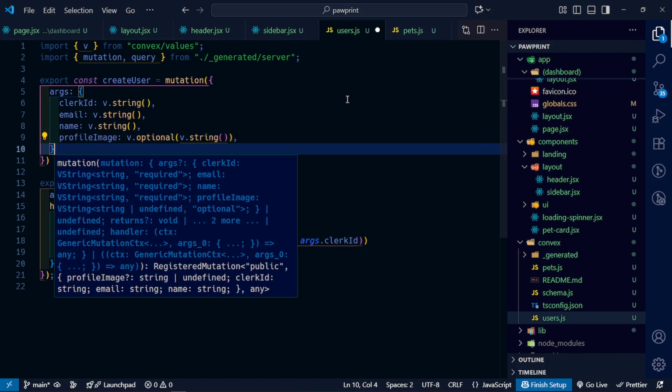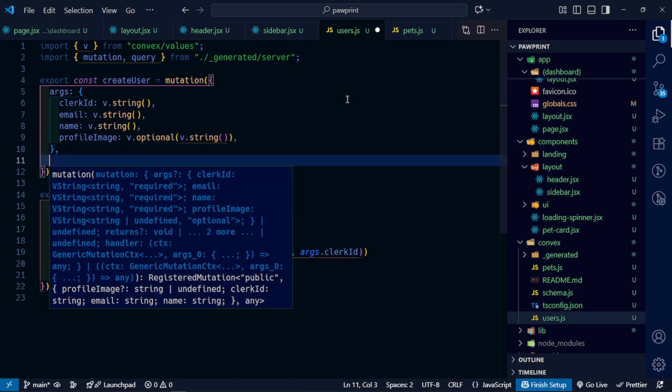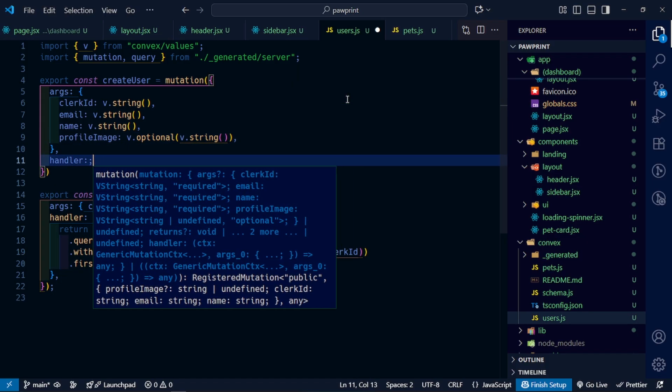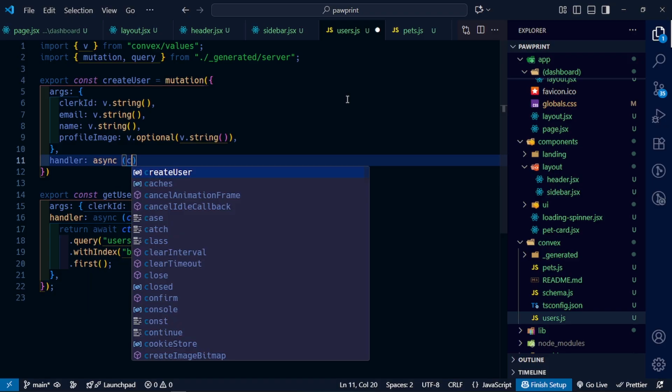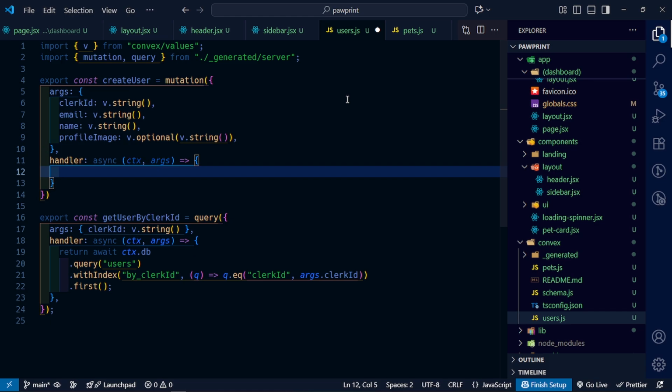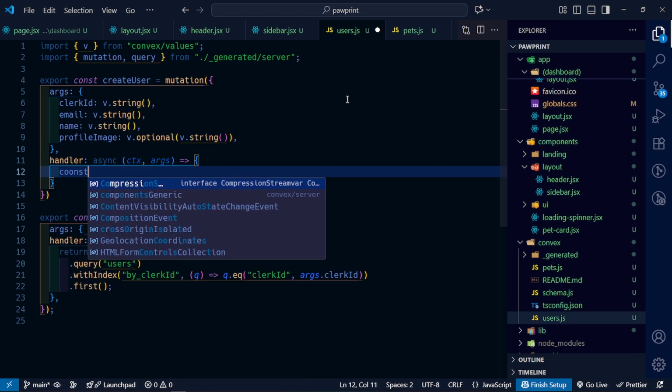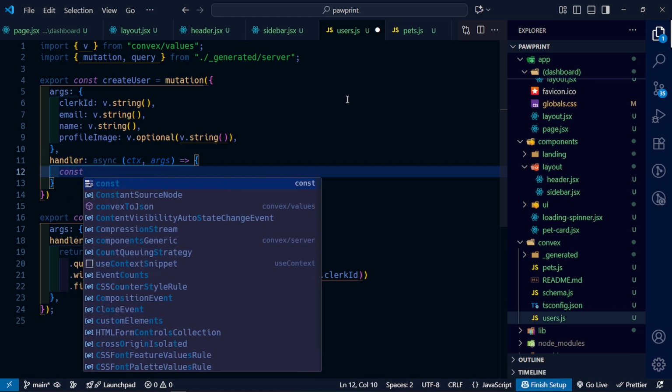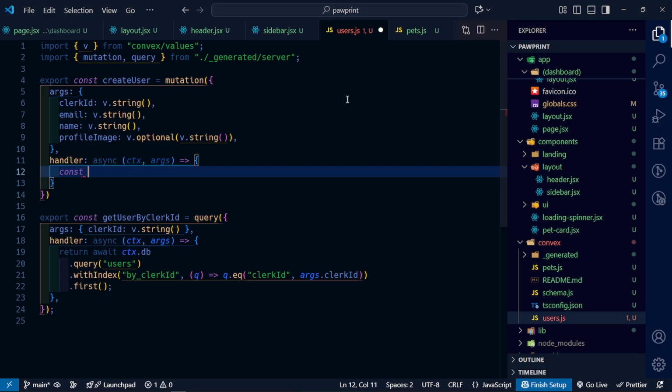Like so. And then for the handler function, handler is an asynchronous function, as it is with every Convex function that we're going to create. So it takes in the context and the arguments. And first of all, we want to check if there is an existing user, because we don't want to create multiple users with the same data.